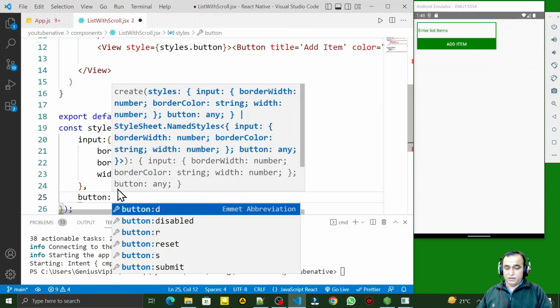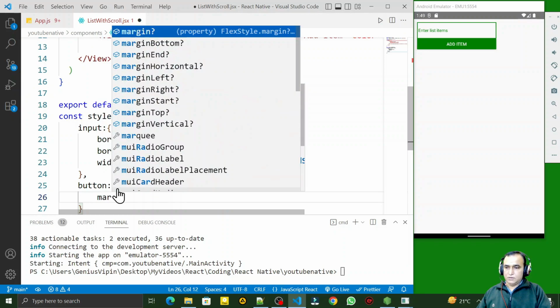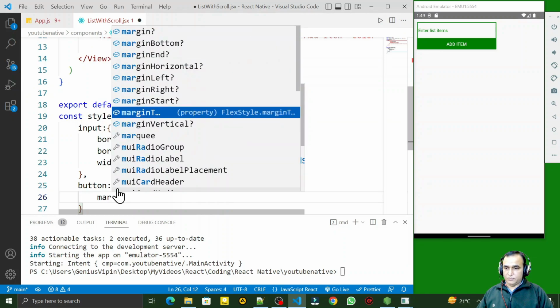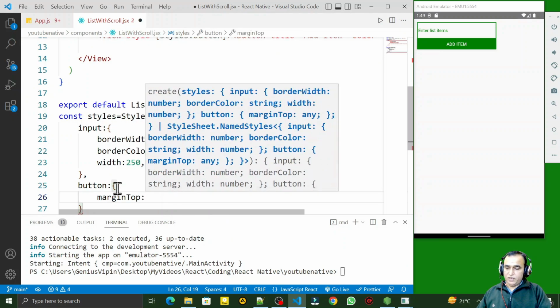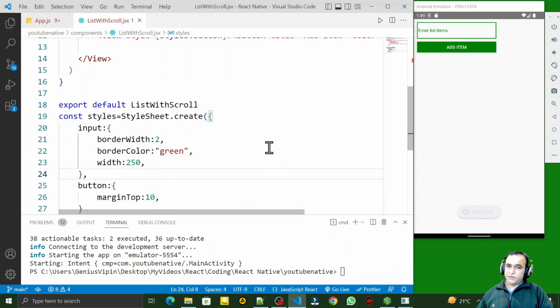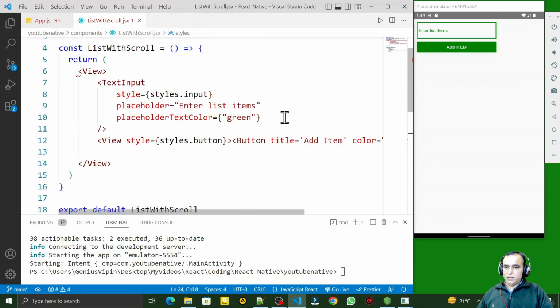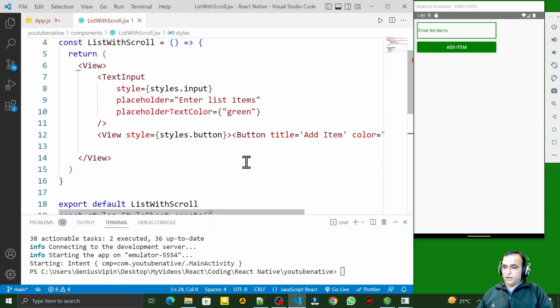I say margin from the top, sorry, marginTop 10 pixels. So this is the space between these two. Then the item is there, the color is there.